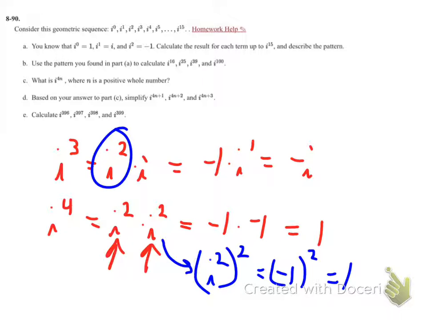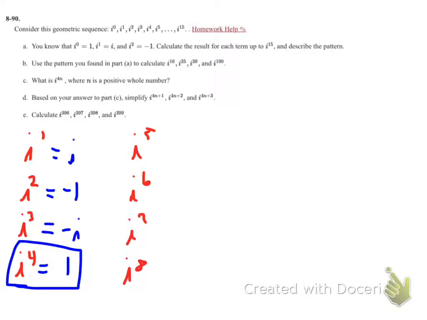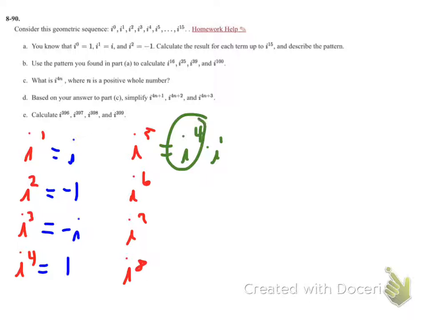So let's take a look at this pattern. If we just look at these first 8, we already said from before that one is just i. This was -1. This, as I just went over, is -i. And this is +1. This one right here is crucial, because now when I talk about i to the fifth, I can say that i to the fifth is i to the fourth times i. Well, i to the fourth is 1, so this is 1 times i, or just i.